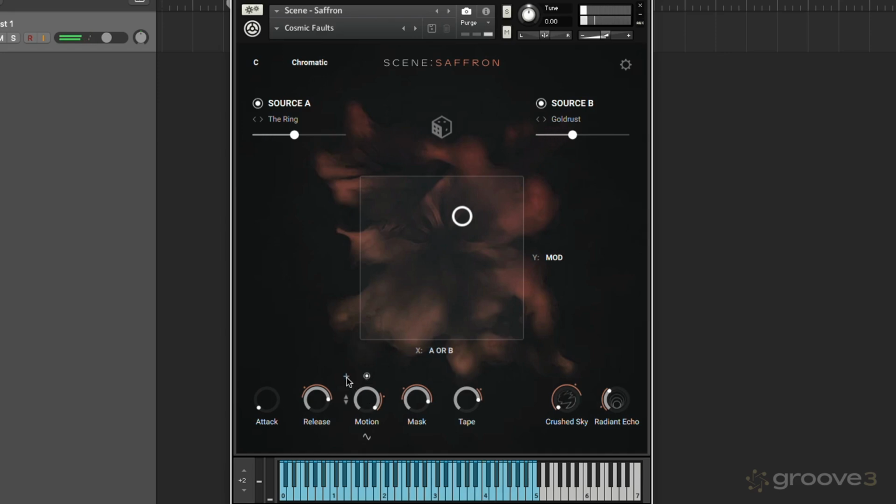Now in addition, if we click on this little plus button, we have the ability to change the frequency, which is the speed of this modulation, and also the intensity. So it's like a tremolo effect.